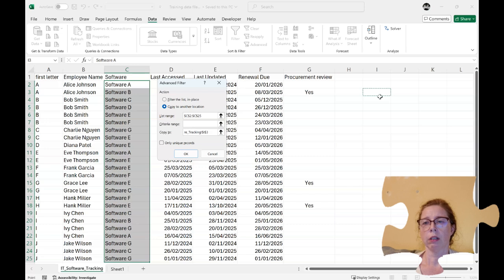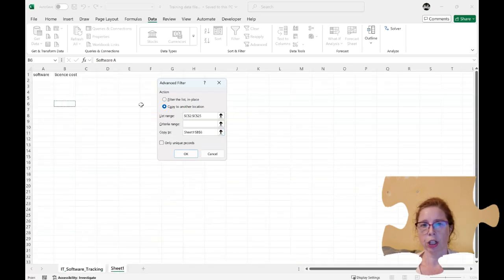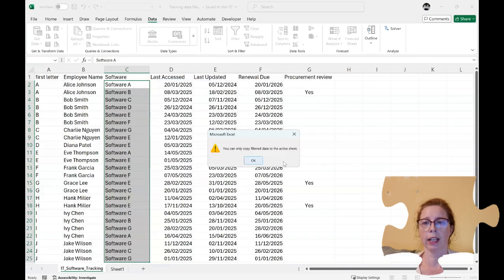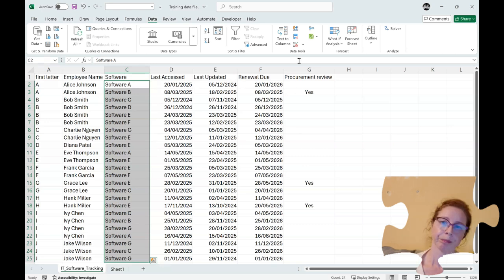So I just click where I'd like that list, and it does have to be on the same sheet. Occasionally, every so often, let's see if it works, I'll try and click on another sheet and put it in there and then say, right, unique records only, click on OK, and it comes up. I mean, it usually looks like it's going to work, and then it's like, no, doesn't work.